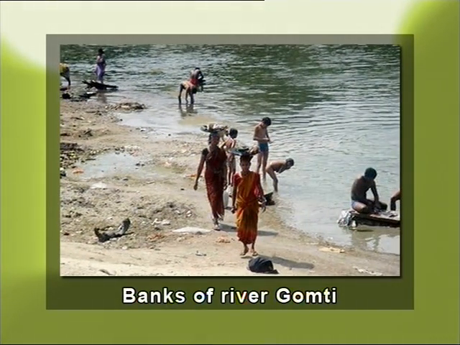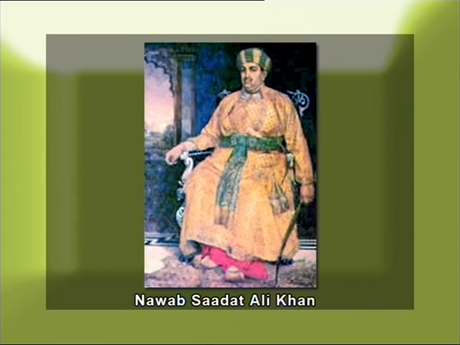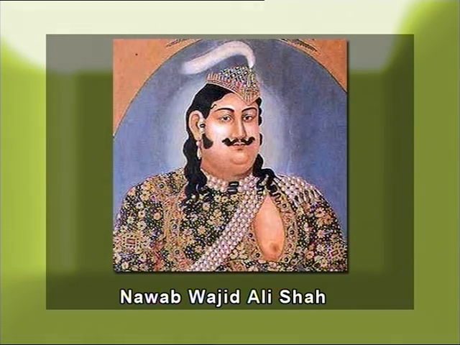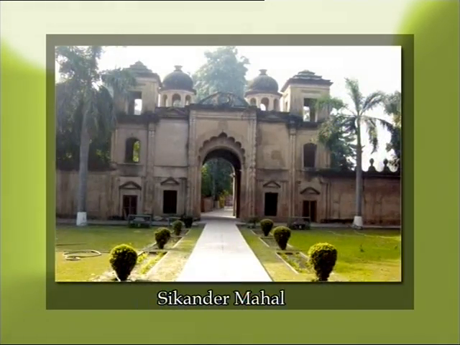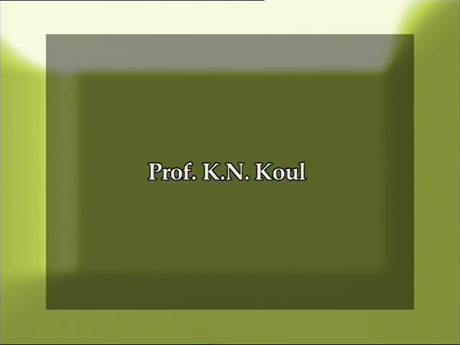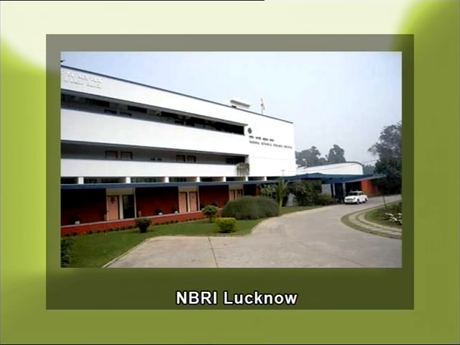This garden, situated on the banks of the river Gomti, was established in 1789 by the Emperor Nawab Sadat Ali Khan. It was named Sikandar Bagh by Nawab Wajid Ali Shah in remembrance of his beloved wife Begum Sikandar Mahal. It was converted into a botanical garden in 1946 with Professor K.N. Kaul as its first director, and is now known as the National Botanical Research Institute, Lucknow, which is one of the important national laboratories under the Council of Scientific and Industrial Research.